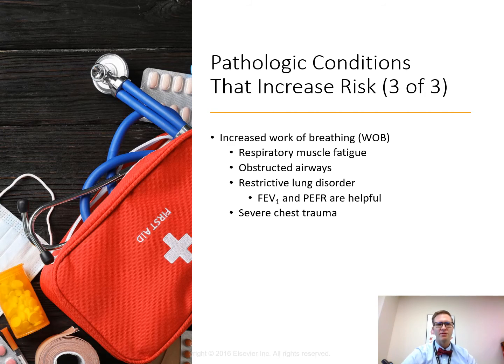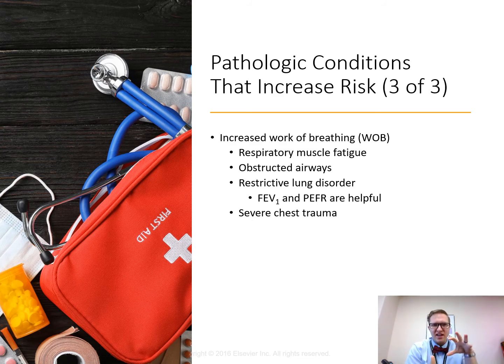And finally, when we're talking about pleura occupying lesions, like pleural effusions, a hemothorax, empyema, a pneumothorax, right? Those are all things that can also increase that work of breathing. And this is that third part, the work of breathing. So anything that's a chest wall deformity, like a flail chest, rib fracture, kyphoscoliosis, or significant obesity, usually morbid obesity in this area, those are all going to reduce the volume. So we're going to have that restrictive effect, just like we talked about with pleural effusions, hemothorax, empyema, and pneumothorax, right?